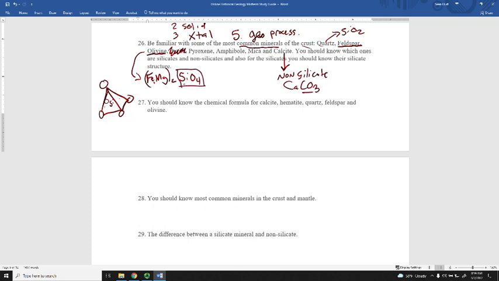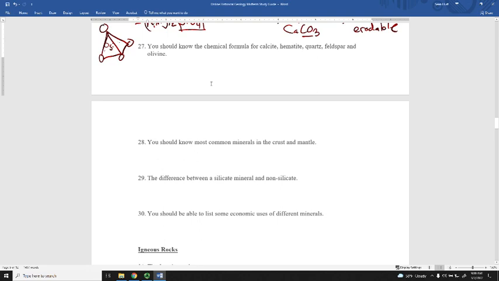Notice how the mineral formula for olivine, a silicate, contains silicon, right? Quartz contains silicon as well. That's what makes it a silicate. Notice that calcite does not have that, so it's a carbonate mineral, a non-silicate. You should know that non-silicates are typically softer and more erodible, so they're easier to erode and destroy. Calcium carbonate is primary among those. All right, so I think that's enough to know maybe about minerals.